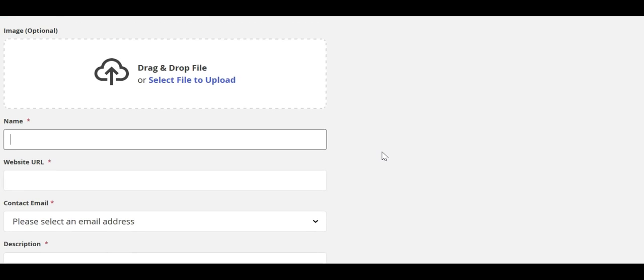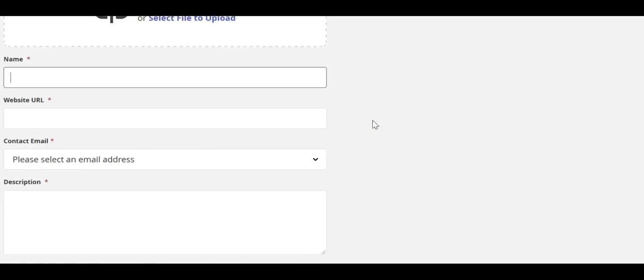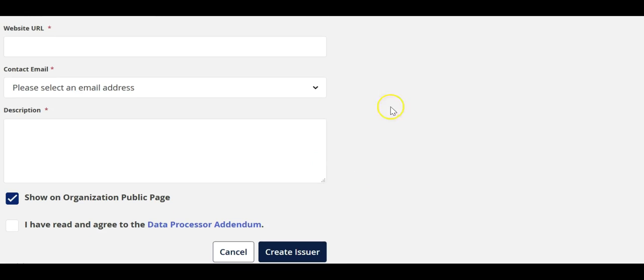And then you'll be asked to fill in a few details that will help create the issuer, but it's a fairly simple process, and then you just create the issuer. You'll want to set up your own email address, obviously, as the issuer as well. But that's the simple process to do that, and once you're able to do that, then you can start creating badges and assigning them to the different modules within your Canvas course.